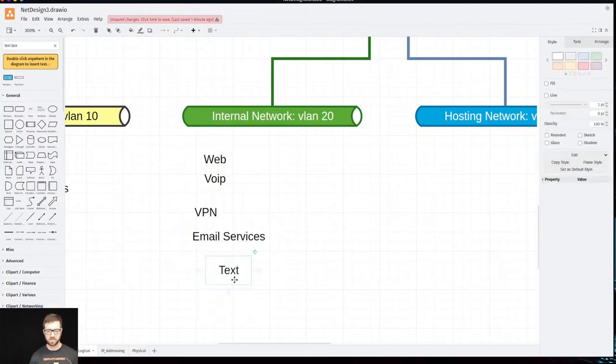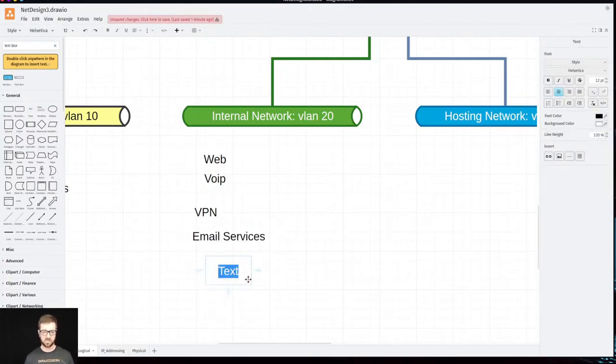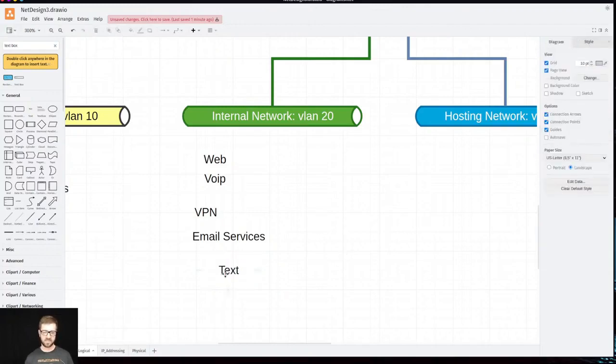And let's just add one more here. We've got VoIP, VPN, email. I'm blanking. Yeah, that's good enough. Let's just stop there.